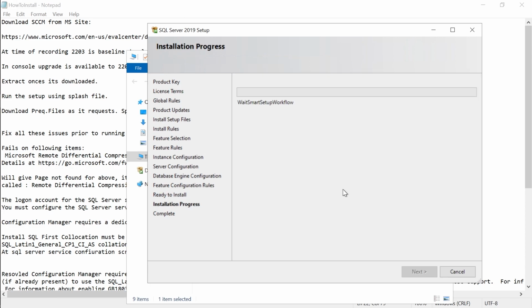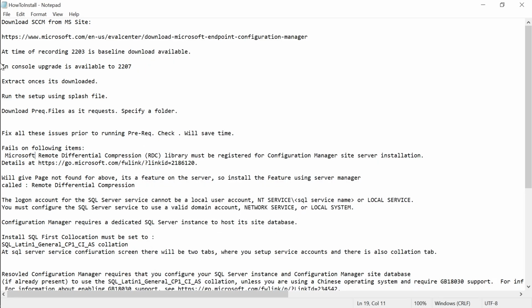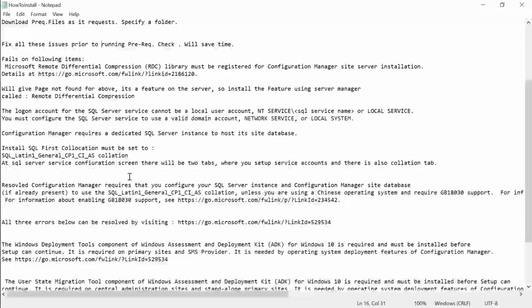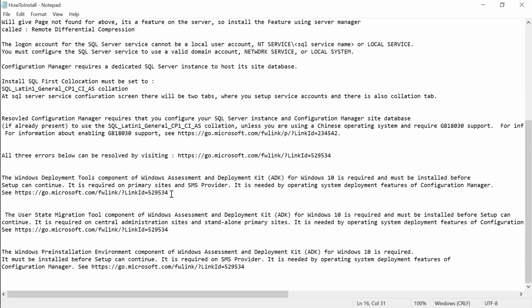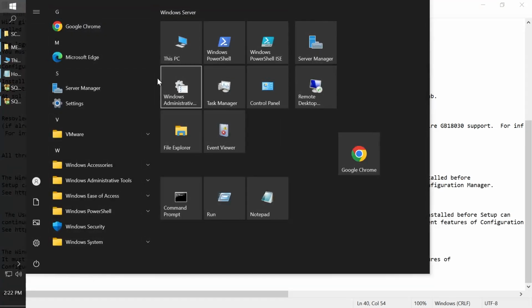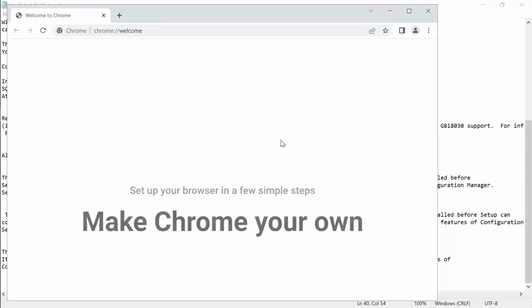Click install. We're going to just let SQL Server finish doing its install. Well, you can do the other next things that are actually on the list here while it's doing the install. Let's do that while it's doing the SQL Server install, because there are just a bunch of downloads, right? So you will need the ADK. All three of these requirements are actually met by just downloading the proper files from here. Let's open our browser.